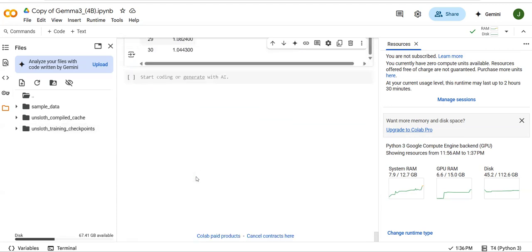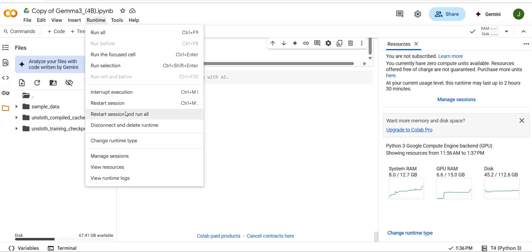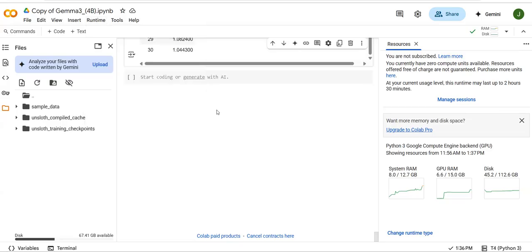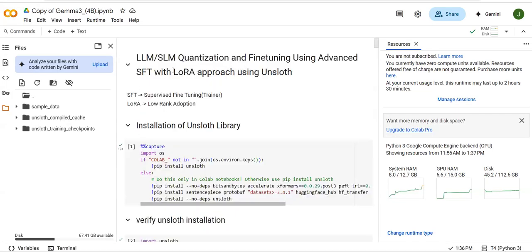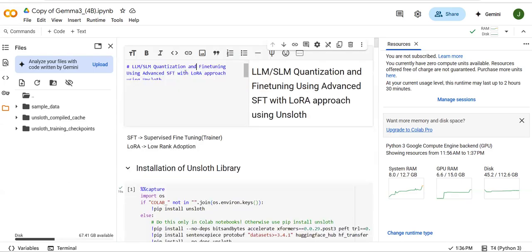And this is totally free. Whatever I'm following right now is totally free. This T4 GPU runtime is available for us in Google Colab for some duration of time. I'm making use of that advantage and training this model using advanced LoRA. It's not LoRA, it's QLoRA, that means quantization is also there.